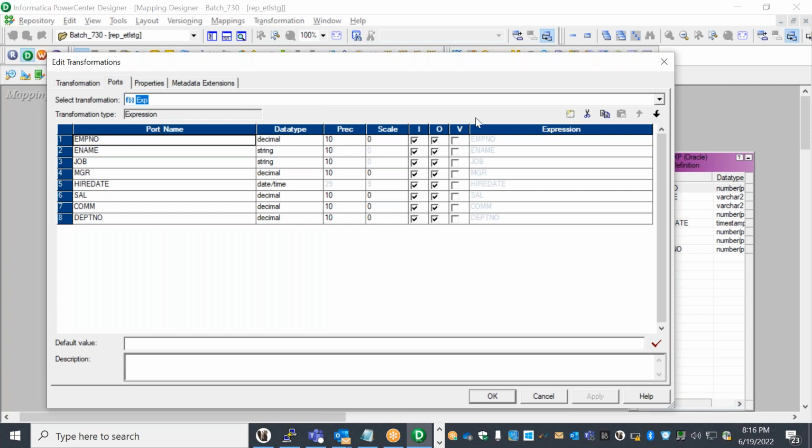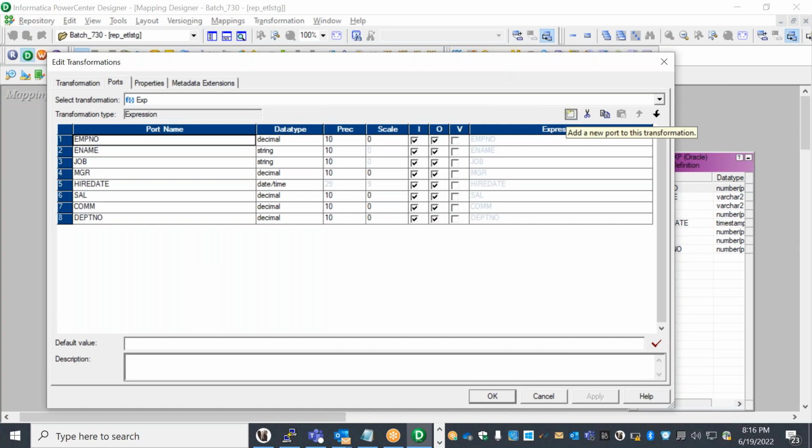Then what is V here? V is used whenever you apply some business rules, logic, functions, whatever is present in the expression. It means a kind of variable. You will be doing some manipulation in this column, and then you can make that column an output in the next line. How are we going to do it here in the employee number case? I'm going to apply an LPAD function here.